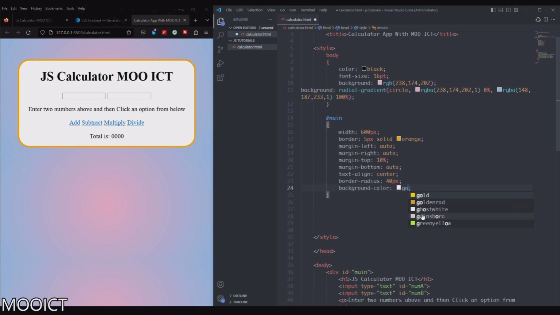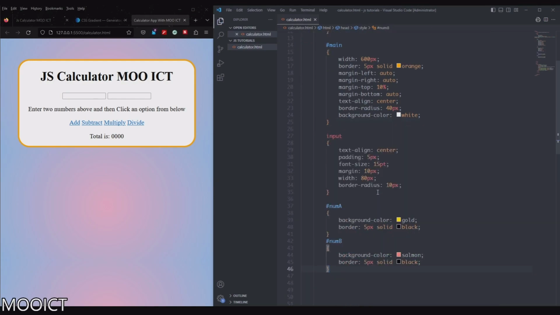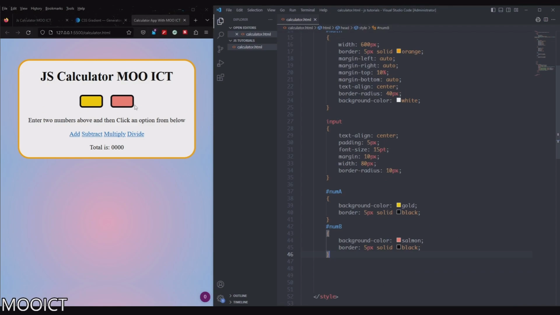You can do the same here as well. If you're going to change stuff, you can always change it to different things. As soon as you save it, the live preview will update it. After that, what we need to do is the input and the numbers. Right here, I'm just going to pull them down. Both input boxes have been styled now, so this is the main input tag. It's basically saying anything inside, make it centered, padding 5 pixels, font size 16, margin is 10, so they have a space between them. And then you have the width and the border radius around them.